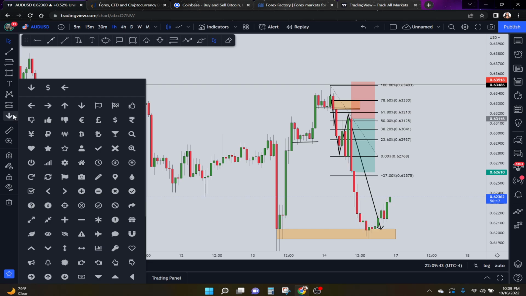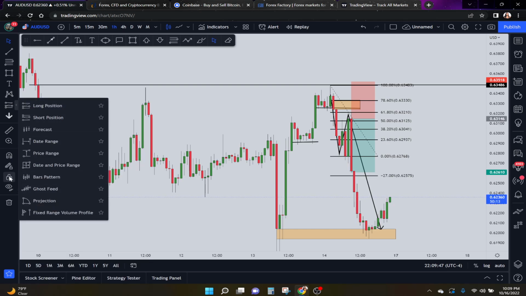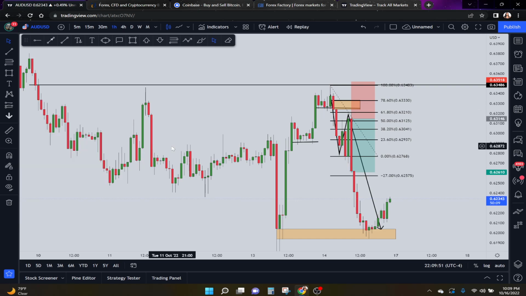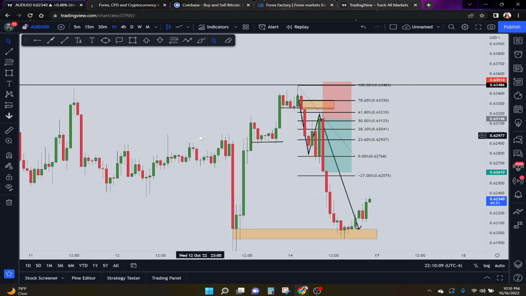Some of them have a lot more options. If you click to the left here and click on one of these options, they all have drop downs. You have indicators, you have all kinds of tools on here to help you better break down your charts and give you all the help that you need to analyze properly. It's a lot of information and a lot of tools, so you have to really study how to use the website and utilize the tools properly to better help you navigate these markets.